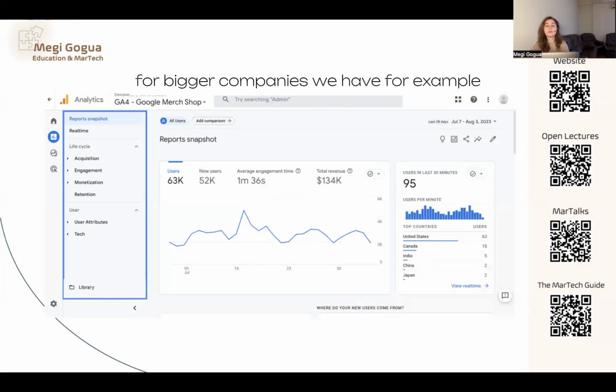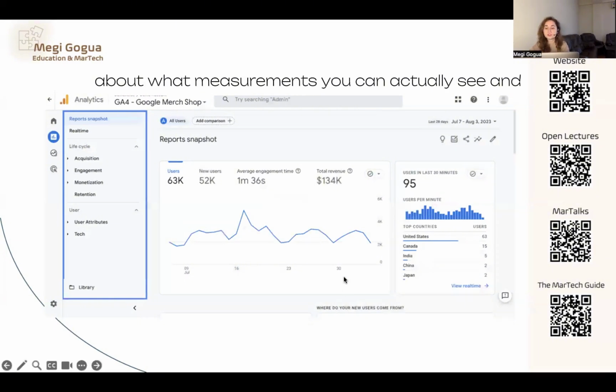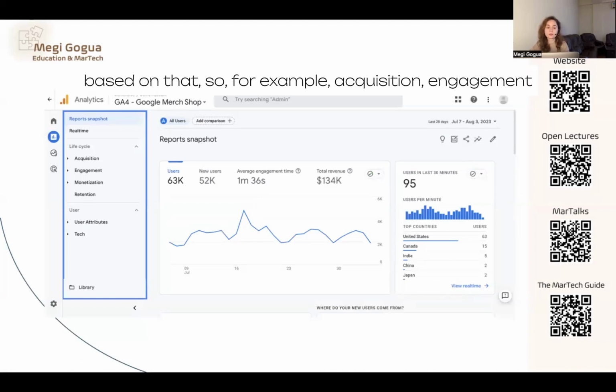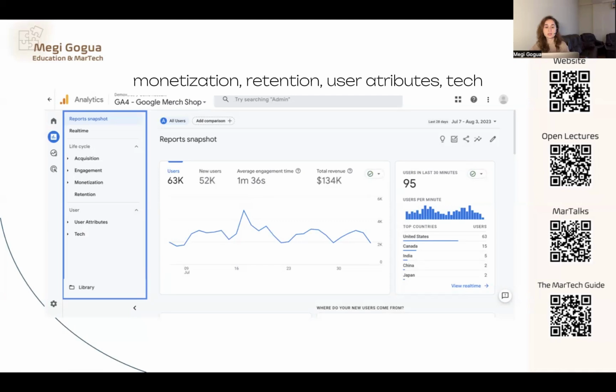Here is a screenshot from Google Analytics about what measurements you can actually see and evaluate and how it works. You can also manually customize what you want to see. So, for example, acquisition, engagement, monetization, retention, user attributes, and so on. A lot of different options, and we will dedicate one open lecture to seeing what is actually going on there in Google Analytics.